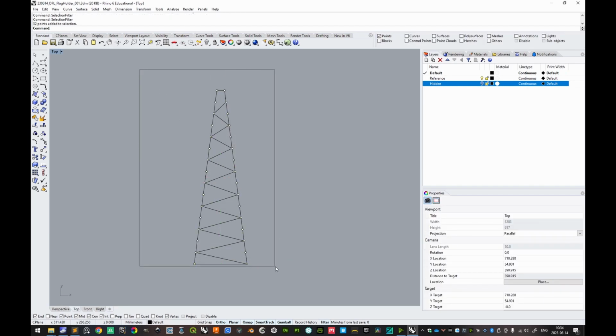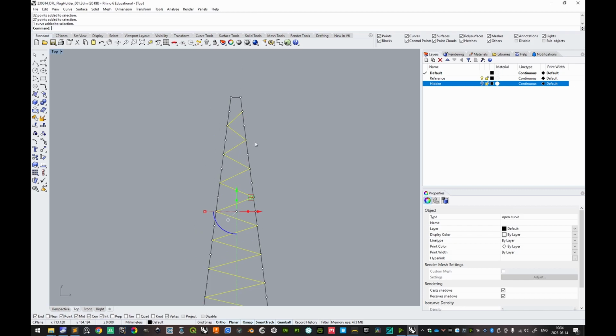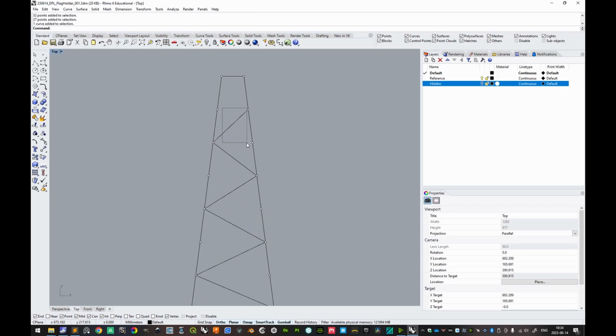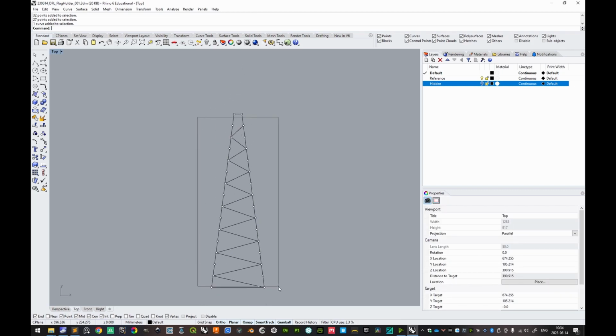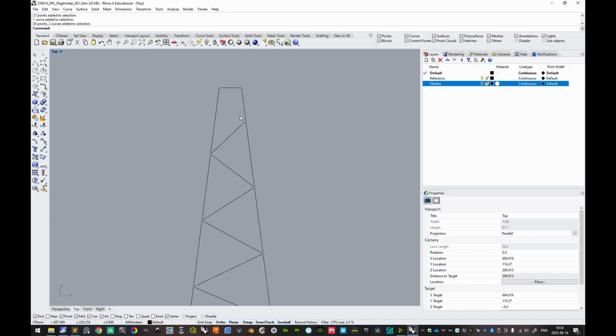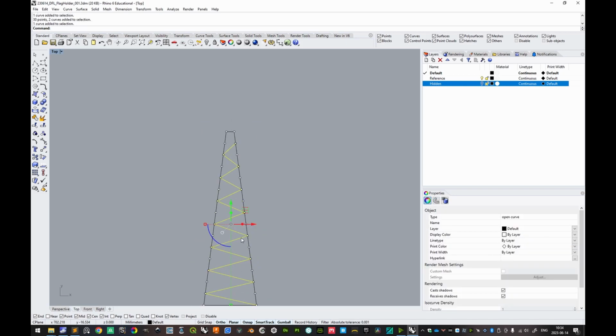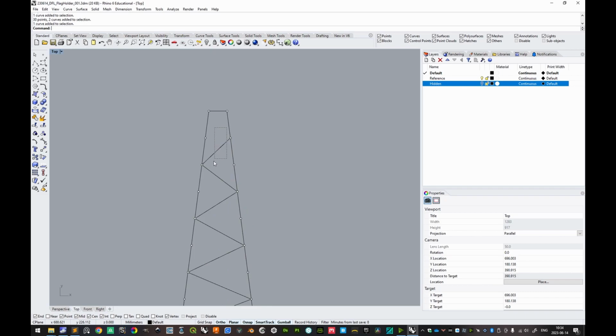If you select from left to right, then you select everything that is completely contained by the selection window. But if you, and it's a last example for the points here, so let's make it an example for another thing. If we would, this polyline here, if we select from left to right, it is only selected if we select all of it. But if we select from right to left, then it's selected as long as at least any part of it is contained within the selection window.